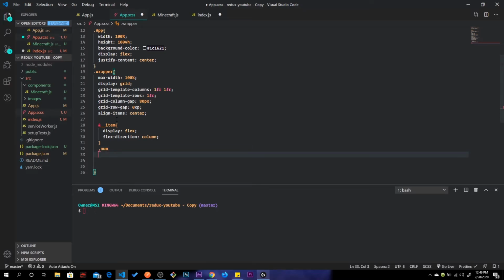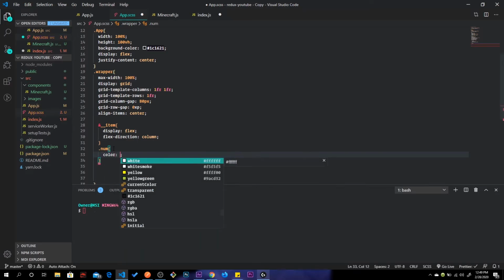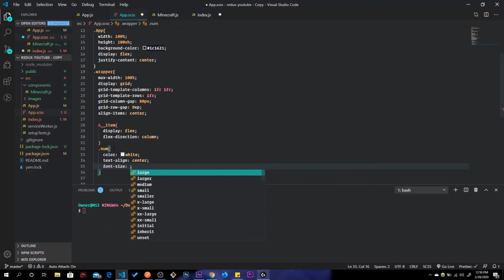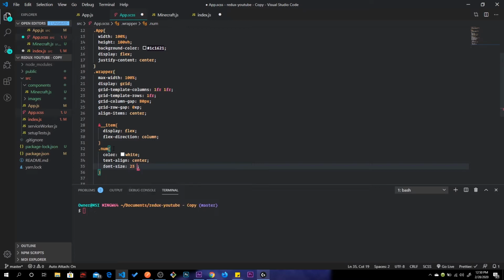So for flex direction column, what we're doing is for the axe and the button, we're basically putting them in a column-like structure, so they're just sitting on top of each other. So that's why I'm doing that. And for this class, I am styling our number. Font size, I don't know, 23 pixels. Probably sounds good.